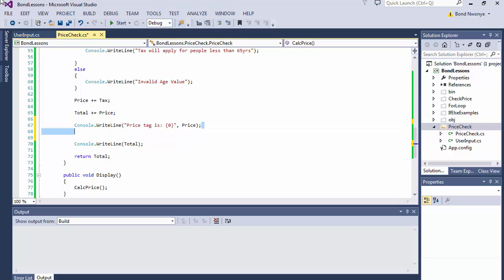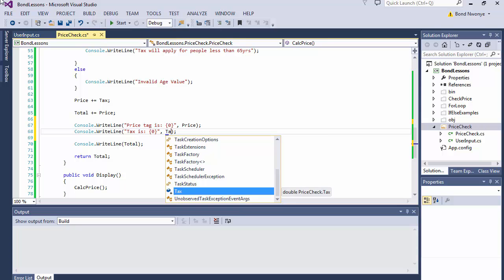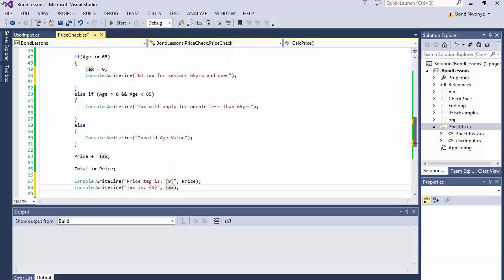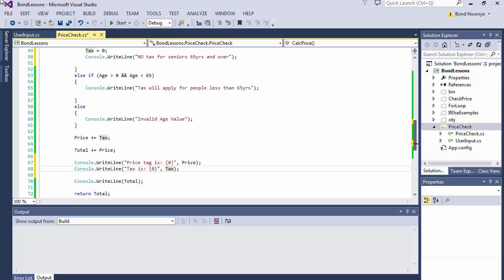So let me just make this quick and easy by borrowing right here, pasting, and then amending. So I can say tax is, so you can see what's going on. Okay, tax. Okay, so next time we run, we're going to see a little bit more description. We'll keep up with what's going on. Now we have this age thing running properly.